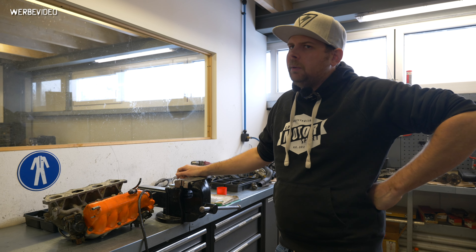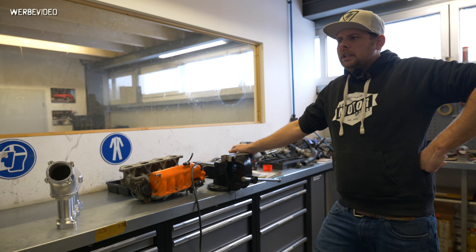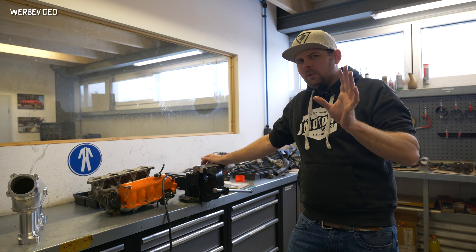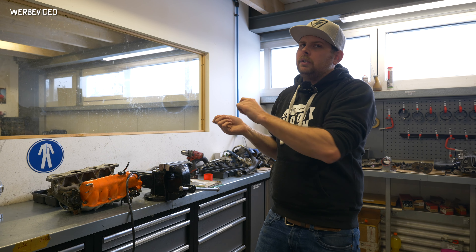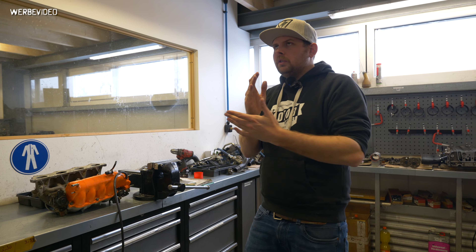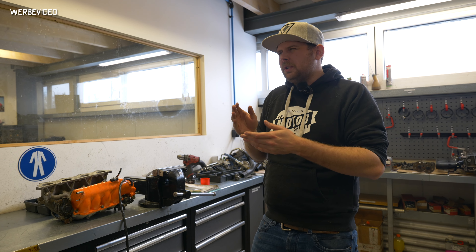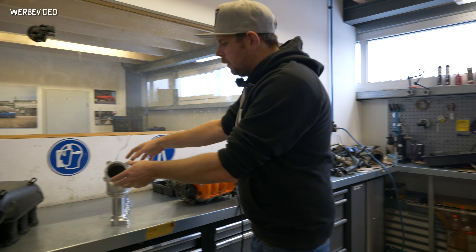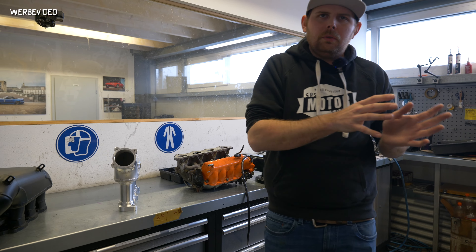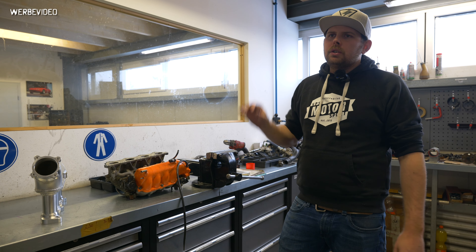We were investigating and thinking about changing cams, like I said before, but then we just dropped the intake manifold on. The first car we used the intake manifold on, after doing testing on 350 horsepower cars, was Jürgen's car. Listen carefully here — we had 440 horsepower on 2.1 bar of boost. We turned the boost up to 2.2 or 2.3 bar and saw 456 horsepower. Then we just swapped out the manifold. We didn't touch the boost map — we did touch the fuel map, but we turned on autotune and went on the dyno, and we saw directly 500 horsepower.